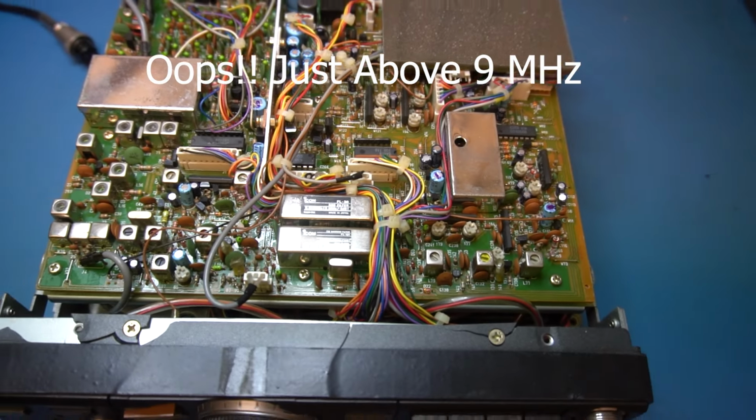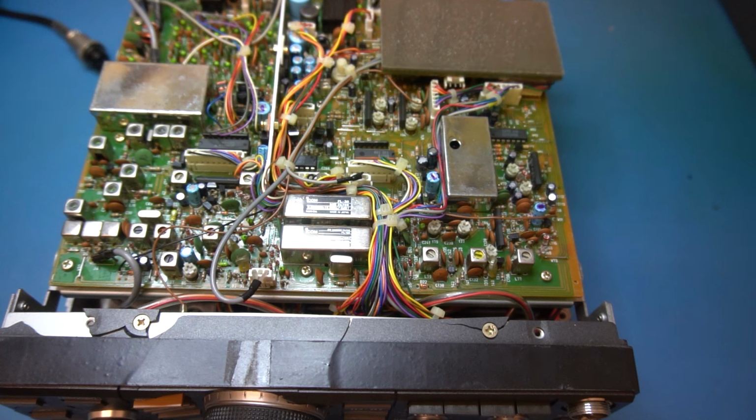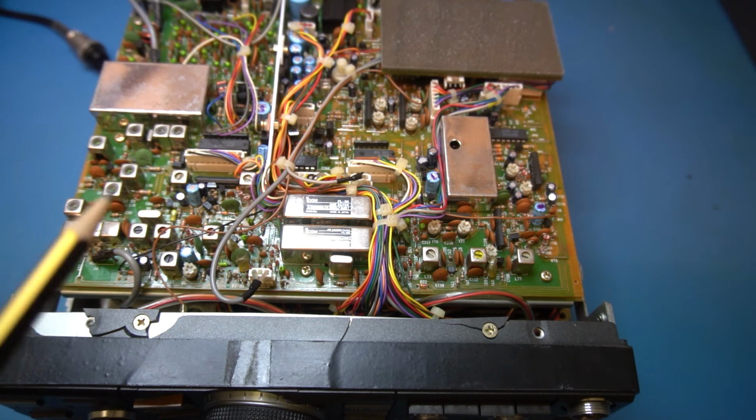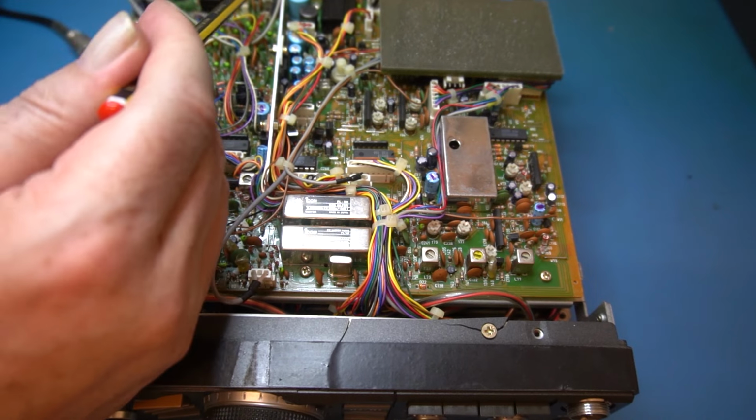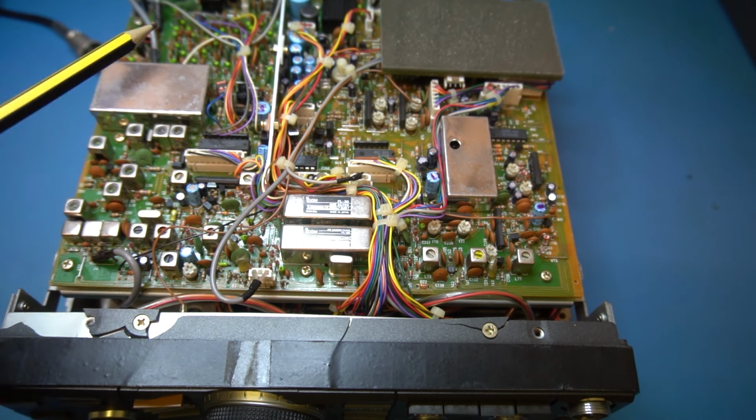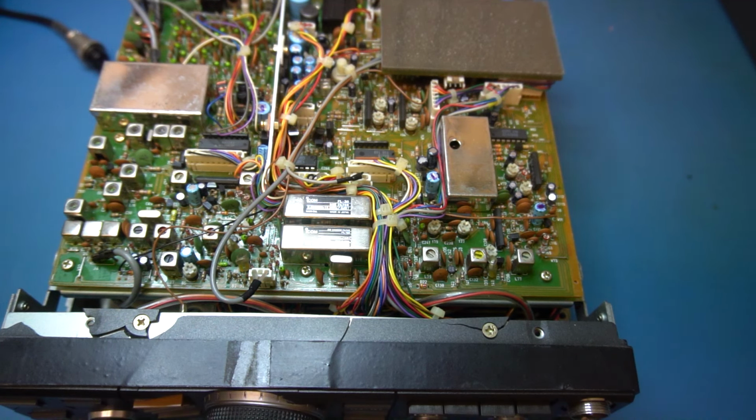These are a dual conversion superheterodyne receiver. I think the first IF is just a tad over 70 megs, then it drops down. The reason they do that is to do with the design and the coverage. You've got your bandwidth, your filters here. Depending on the width of the filters, if you're not careful in your RF design, you start to get overlap in your mixers, so you start to see stations that are not there. It's like images lying on top of images. So yeah, it gets a bit complicated. But the board's in really good condition.